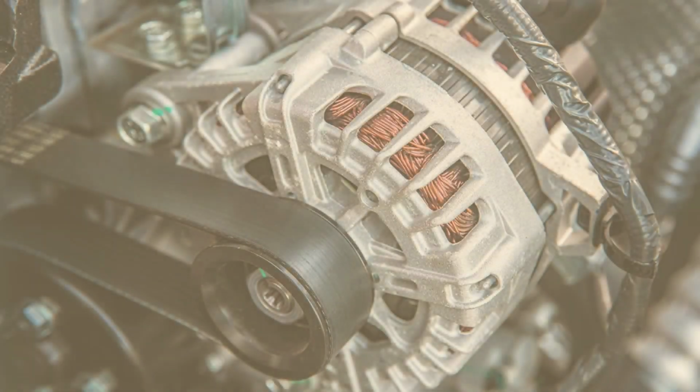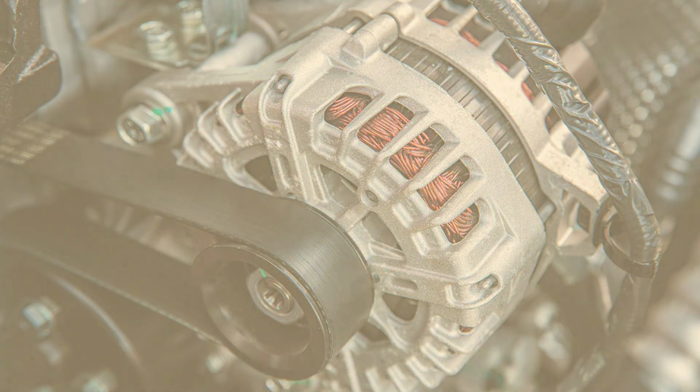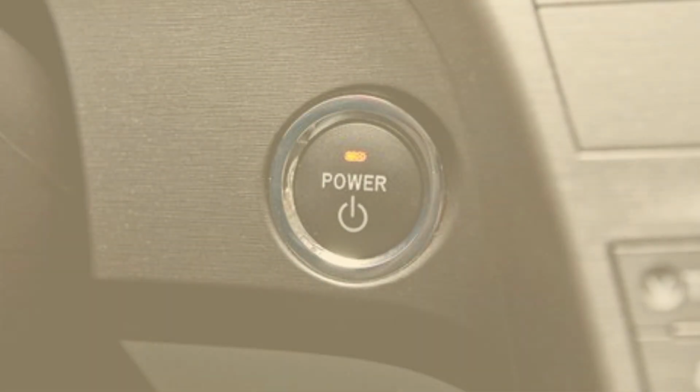To sum it up, the alternator takes the engine's power, generates electricity, converts it from AC to DC, and makes sure the battery gets just the right amount of charge. Next time you start your car, you'll know exactly how it all works.